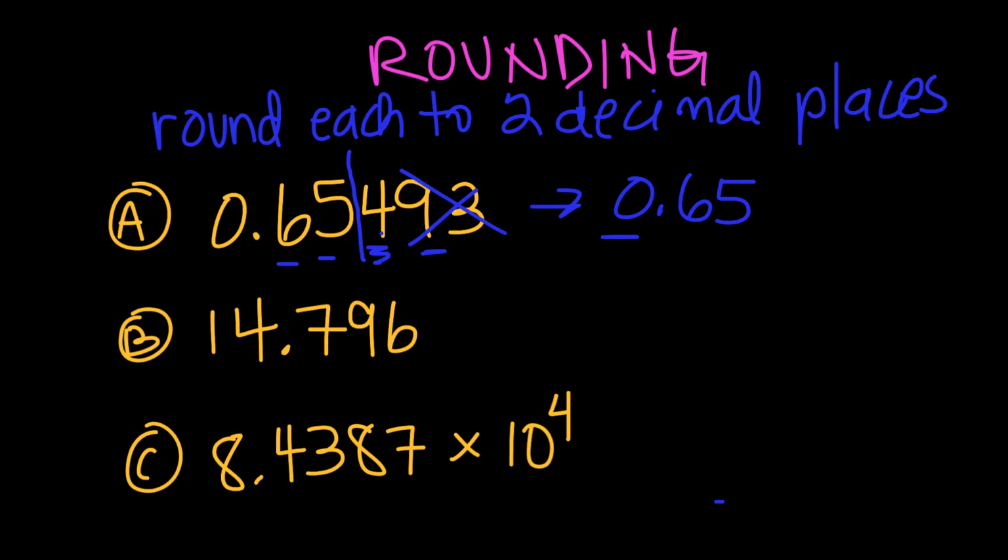Let's go down to example B. So our second decimal place would be this 9. Look directly to the right of it. There's a 6. Does that round the 9 up? It does. But when you round a 9 up, it pushes it to a 10. And then that does legitimately bunny hop it over here, and your 7 will become an 8. So your answer here should be 14.8, and you have to include the 0 because the directions say to round to 2 decimal places.